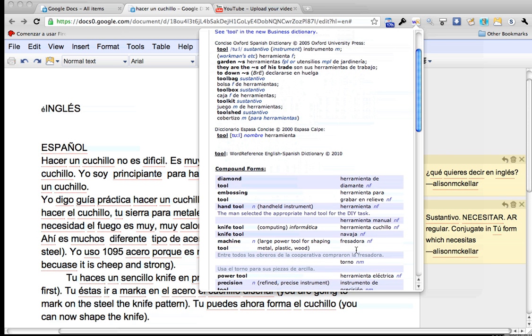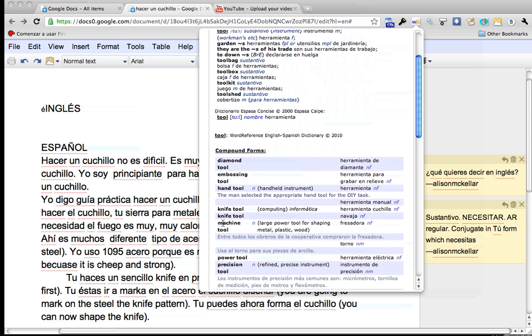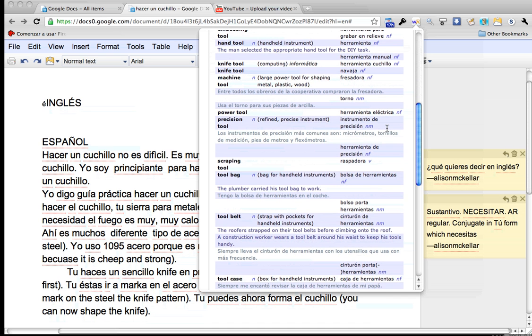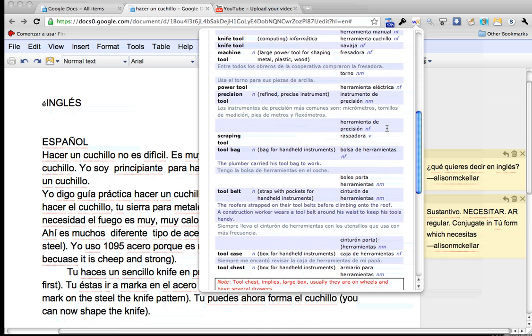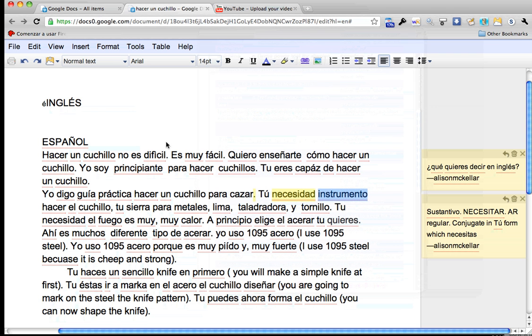And actually, looking here, look at this. It actually mentions knife tool. Oh, but that's actually for doing computer stuff. But interesting, herramienta cuchillo is, it looks like maybe the cutting tool for when you're doing some different computer work. But you know, like a power tool, for example, would be an herramienta eléctrica. So try and use herramienta there.